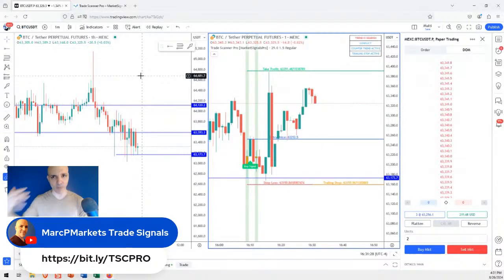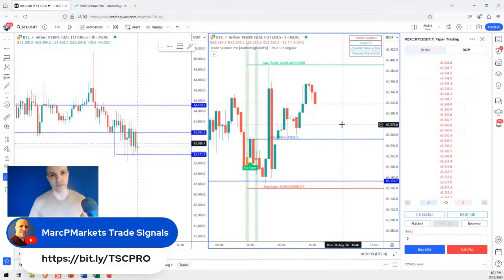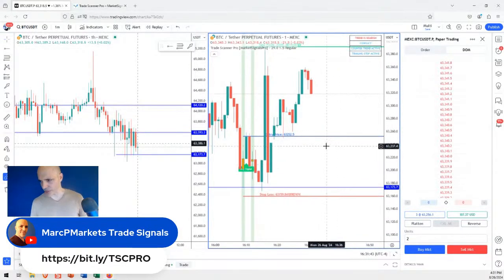You're mixing up your hopes. Trade Scanner tells you this is what your profit objective should be based on the price action on this time frame. Very simple. Either it gets there or it doesn't get there. That's it. I saw my trailing stop pop in there for a moment, but it vanished. Okay, I guess this candle needs to close.